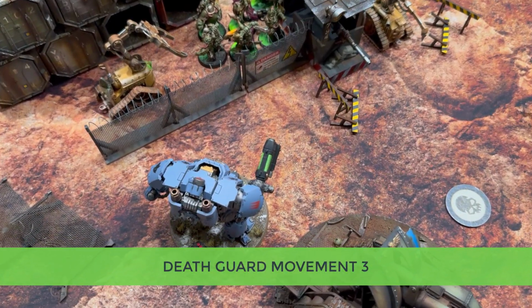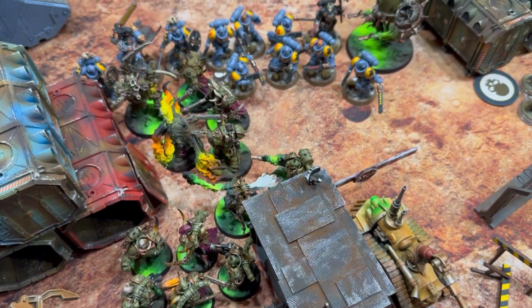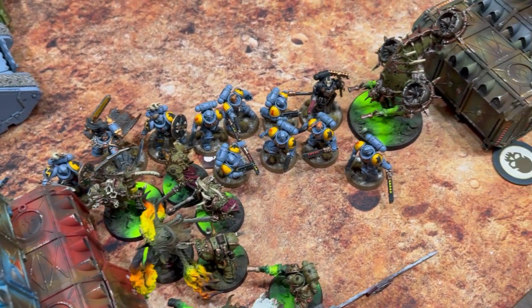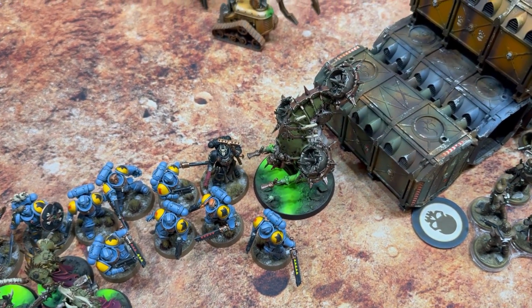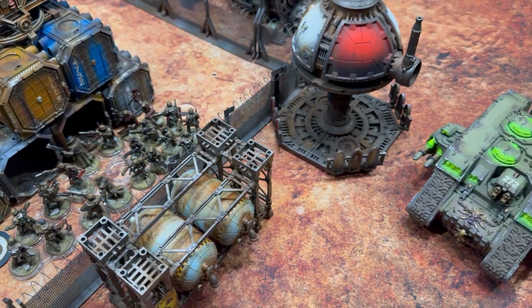All right, so I didn't do much moving. I just moved the Plague Marines back from the Redemptor Dread so I can shoot the Redemptor Dread. This combat's still kind of ongoing. This Fetid Bloat Drone is engaged here, and the Cultists are over here, and that's pretty much my entire footprint.